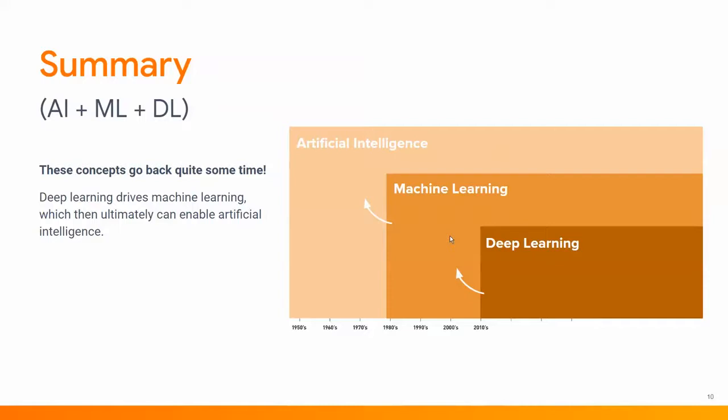We have the deep learning that feeds into the machine learning, so the algorithm that goes into the implementation, and that machine learning gives us this grand illusion of artificial intelligence, which is what we're trying to aim for longer term. And these terms actually go back to the 1960s and 50s. It's not anything new. It's just that now we have the power with all the cheap processors and memory that we can actually make use of these techniques at scale with all the data that we now have. This previously wasn't possible in the older days.